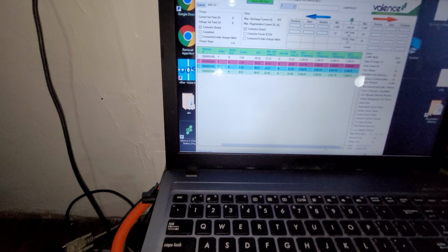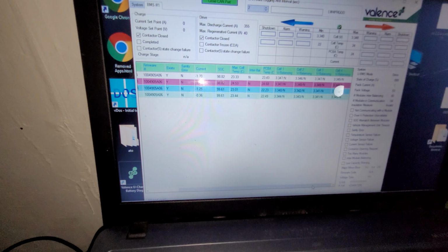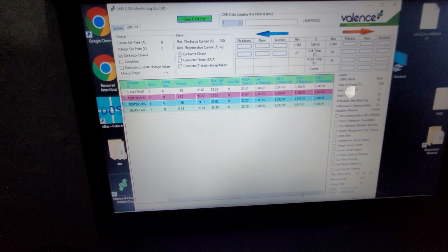We've got 4 batteries. Let me turn off my headlamp. Can I turn off the flash while I'm recording? Yes, I can. Fancy schmancy.